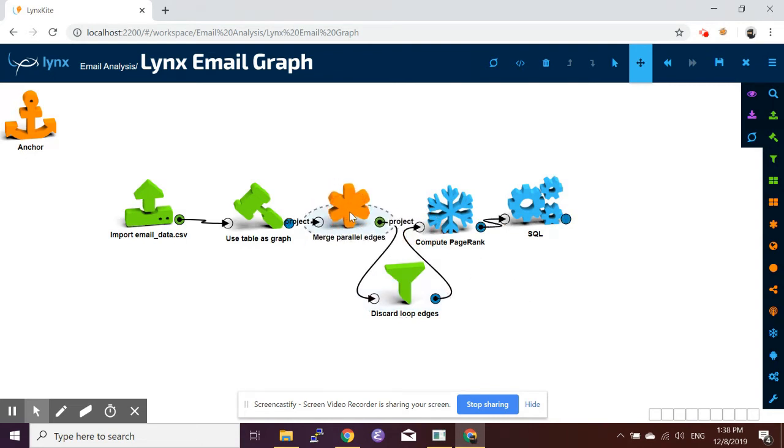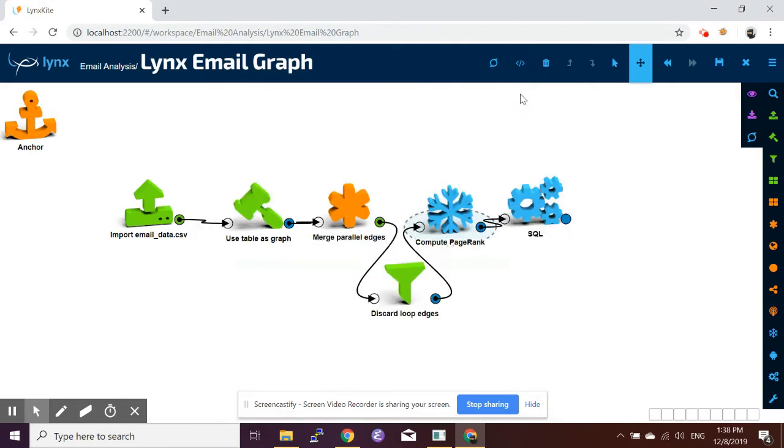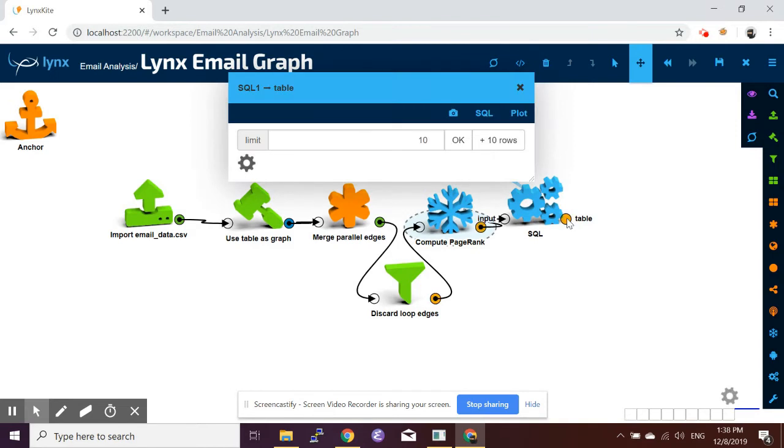The other mistake I mentioned is that we should use in the PageRank computation this attribute, this mid count distinct, to take into account how important an edge is, like how many messages are going between those two people. So if I do these changes, I can just click again on the result.